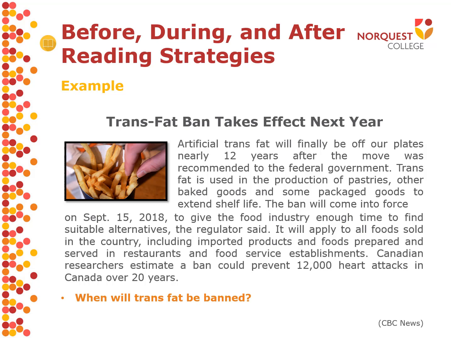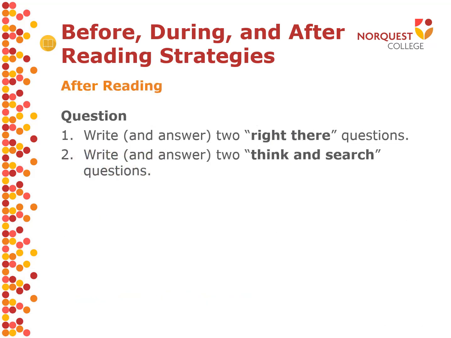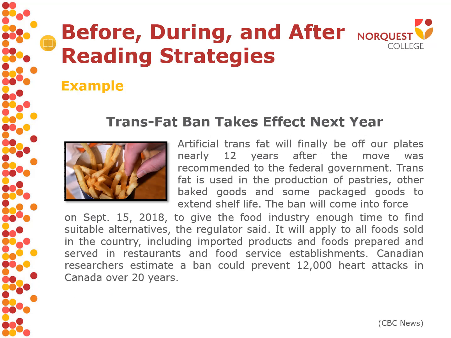One question could be, when will trans fats be banned? The answer is September 15th, 2018. That is a question that requires some information that's right there in the text in one place. You can also write and answer think and search questions. A think and search question requires you to combine or contrast information from two different parts of the article. One question could be, why is trans fat being banned?